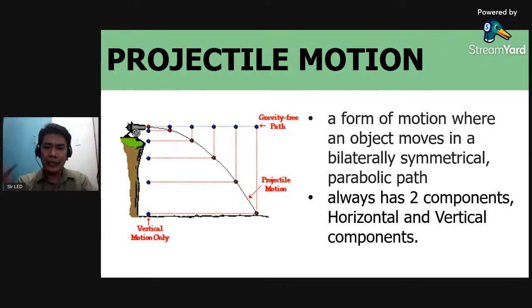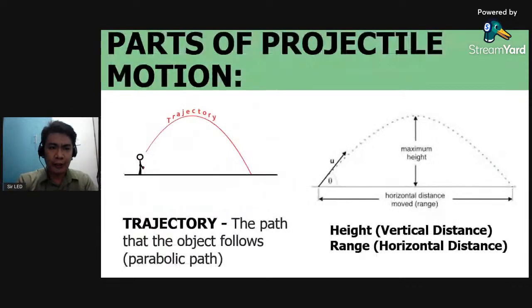Let's try to see the bigger picture of projectile motion. Okay, we have the parts of the projectile motion. Number one, we have the trajectory. I know you already heard these terms, most especially in news concerning ligaw na bala incidences, or when police investigators are trying to investigate incidences like ligaw na bala. As I said, they are trying to get the trajectory of the bullet.